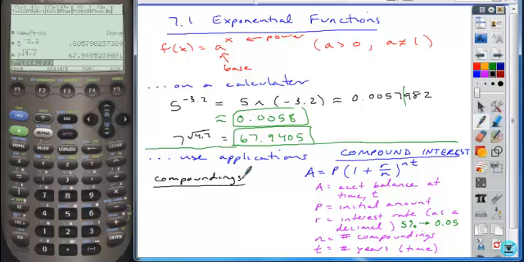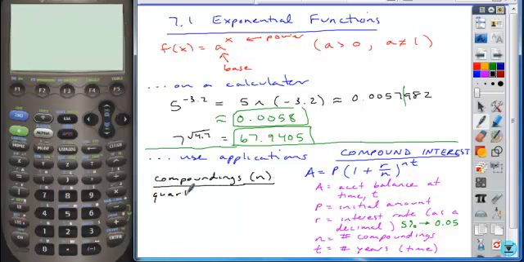Okay, the value for n is determined within the context of the wording of the problem. So if they say that your item is compounded quarterly, what that means is it's compounded once per quarter, and so a total of 4 times per year. Okay, so what would the n value be if it was compounded monthly? N would equal 12. It'd be compounded once per month, so in a year, 12 times. What if it was compounded weekly? 52 weeks in a year. And what if it was compounded daily?